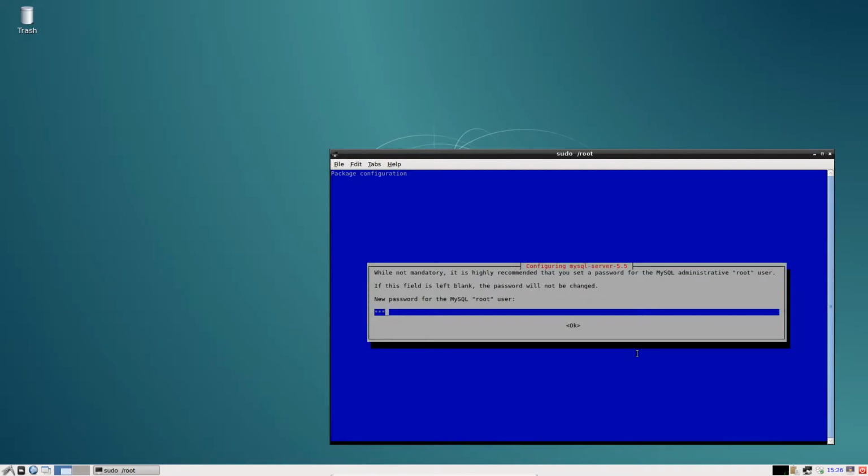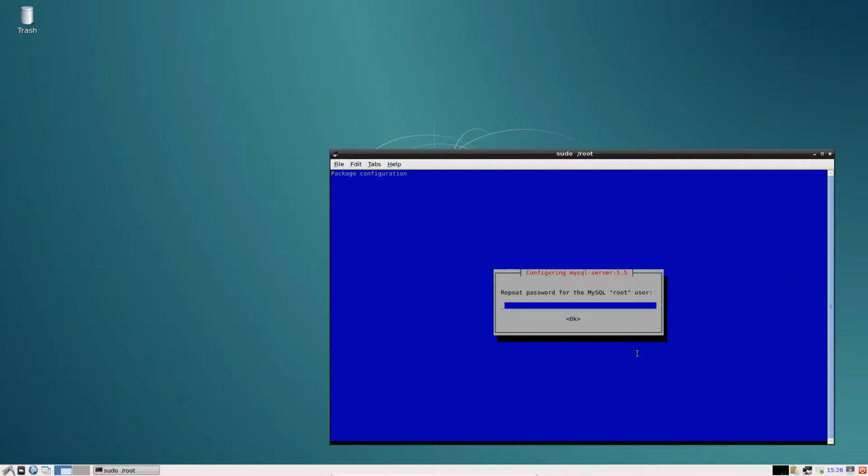We're going to put in a root password for our MySQL server. Put password in again.